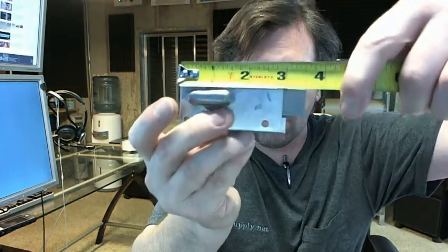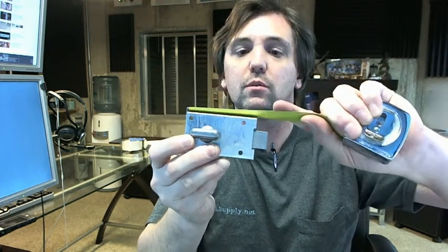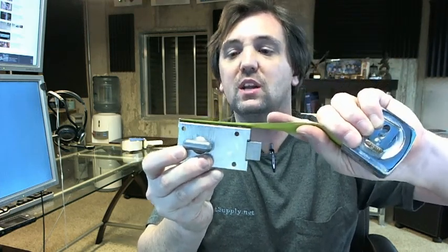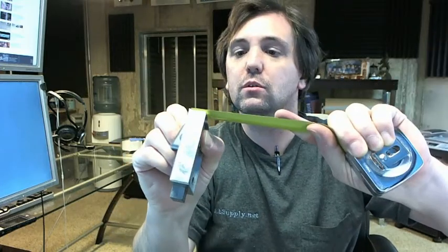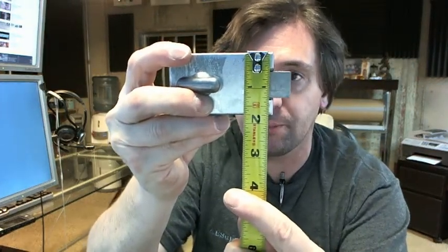Dimensionally, we'll get the tape measure and just throw the tape measure around a little bit here. The body width looks like it's 3 inch. It's about 3 1/16. Body projection looks like it's 3/4 inch. Yes, that's the case. Body height looks like it is 1 3/4 inch.